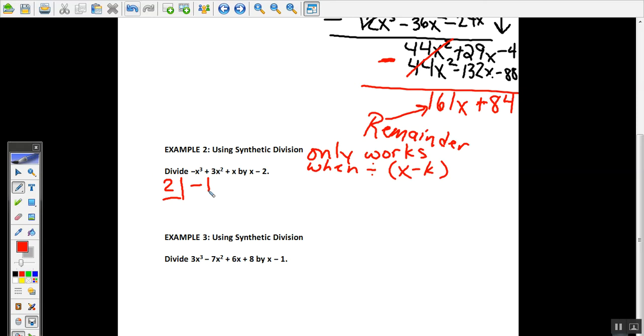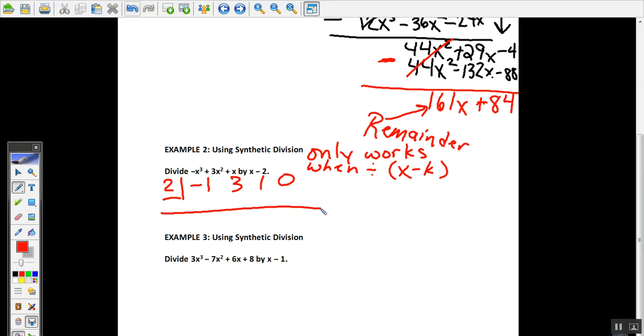Put your coefficient down. What's the coefficient for the degree 2 term? 3. You bring a 3 down. The next one, what's the term's coefficient? 1. What's the constant on the very end? 0. Okay? Here's how this works. What did we say the answer was going to be? Something kind of crazy and long? Negative x squared plus x plus, I don't remember what it was even.